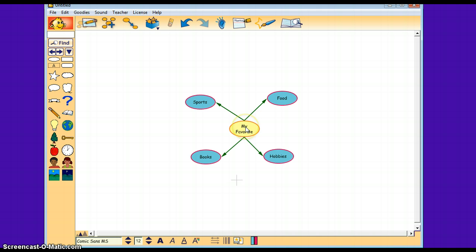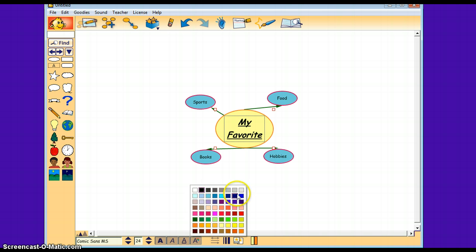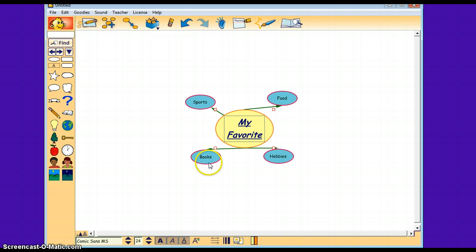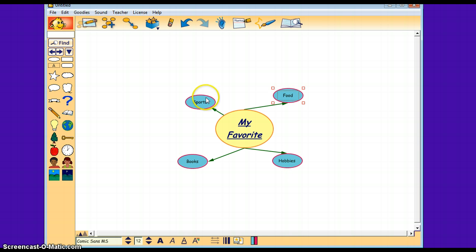So now we have how you can make symbols and how you can format them. If I want to change the font, just say I want my main idea to look bigger, I can just go down the up arrows and notice it resizes the symbol. I can also make it bold, I can make it italic, I can make it underlined, or I could change the color of the font. Remember, it just has to be selected. The one you want needs the red boxes around it.